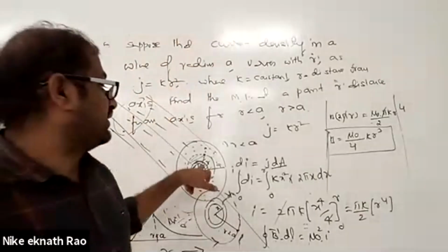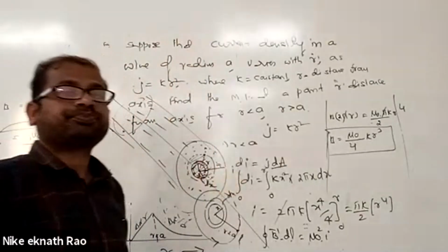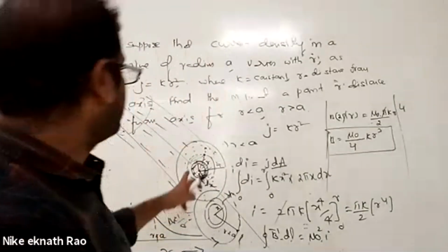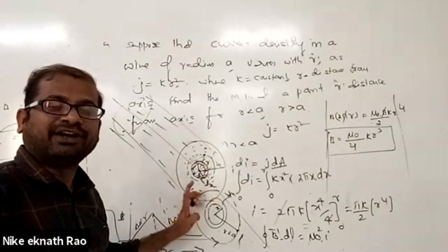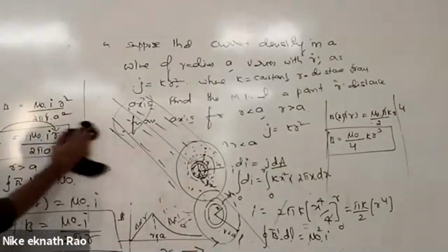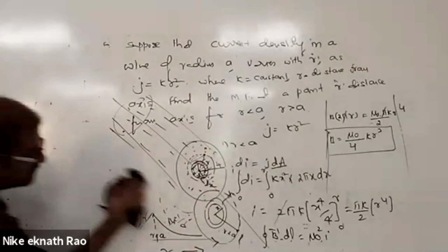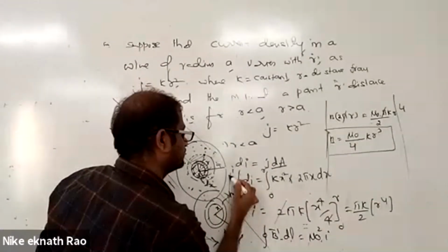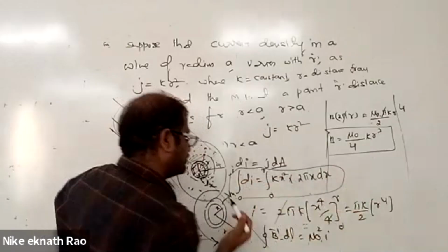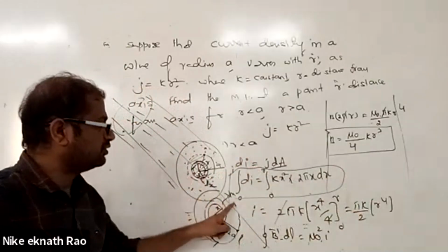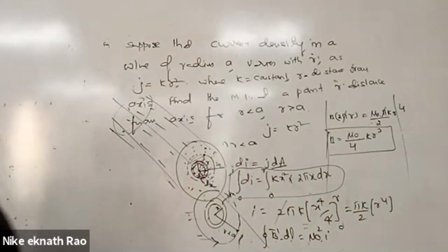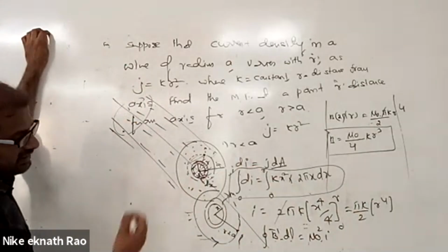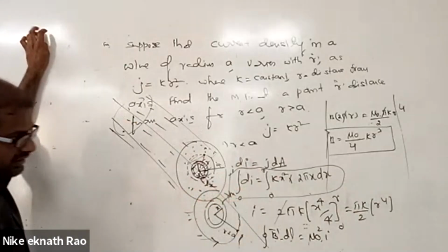Tell me, what is the field at any outside point? Now we can find it out. Consider an outside point; the previous was an interior point. This is the conductor cross section. So how much will the field be at any outside point? The same integral applies with this current value, from 0 to A, because on the surface it will be different. From 0 to A, the same value of current will come.